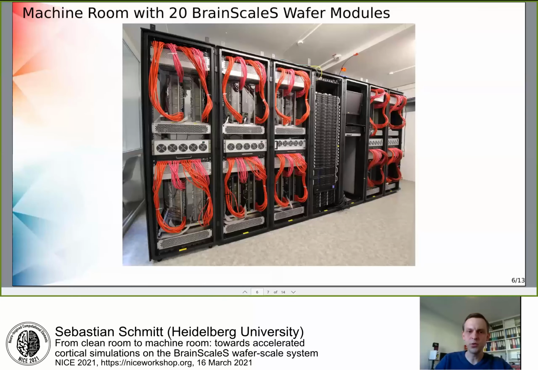So then, of course, you put in all the other components that I've showed you, and then you can put it in the machine room. So here you see a picture of the fully equipped machine room that we have in Heidelberg, and where we would give you a tour if the conference would be on site. You see all the cables that go to the switches, and in the center you see a cluster of commodity computers.